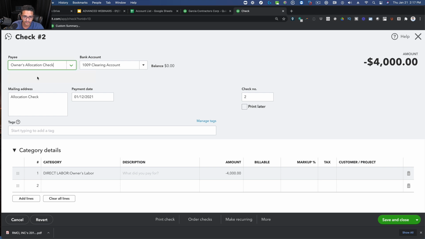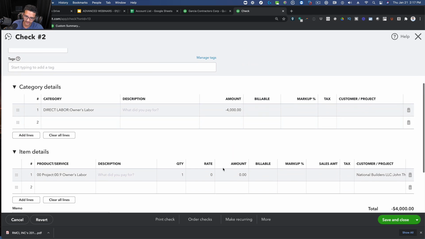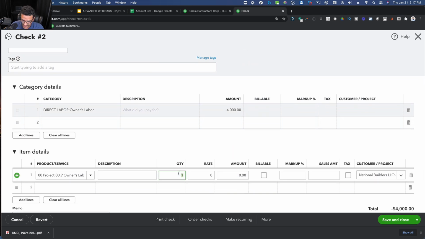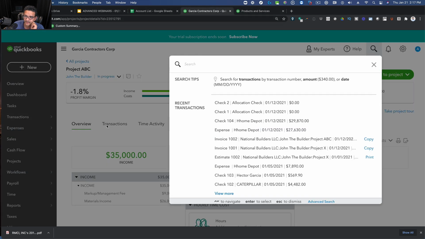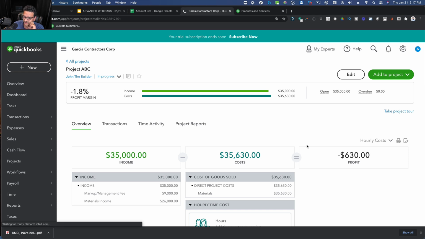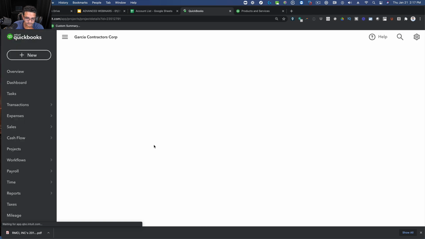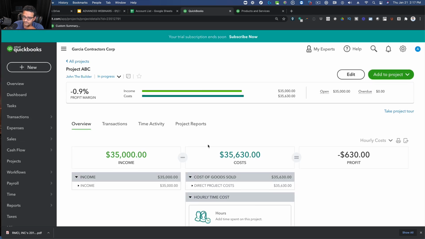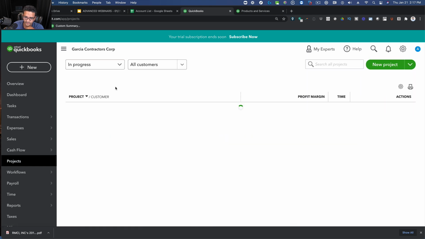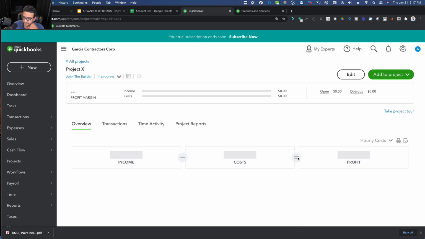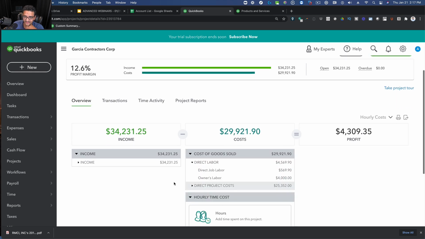So maybe we're going to separate the allocation check that is related to the owner versus the one that is not. So that was 80 times 50. Yeah, correct. And then I click on save and close. So then when I go back into my projects here, I'm going to refresh and then see what the expenditures are for this project. Okay, and I think it was project X. Okay, so then I can see it here.